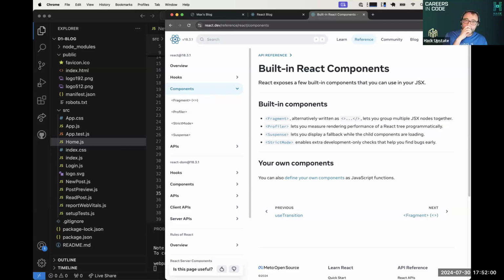But I would recommend sticking to functional only, because that is what the entire community has moved over to. There are some code bases where companies are basically saying if it's already a class-based component, leave it like that, right? We don't need to switch over all at once, and you can intermix them in React.